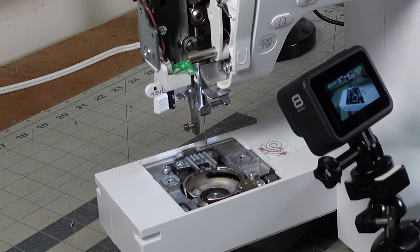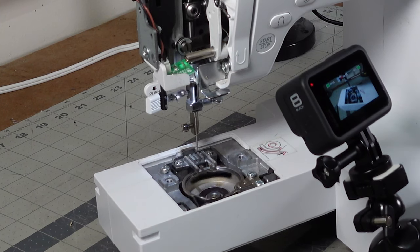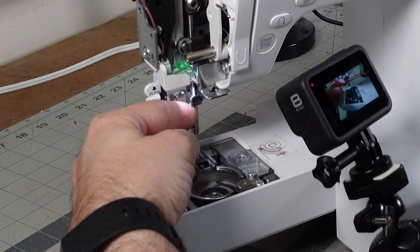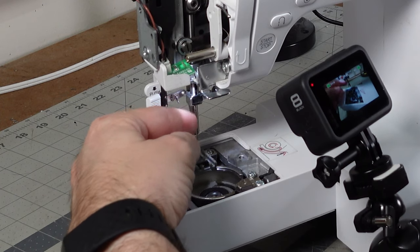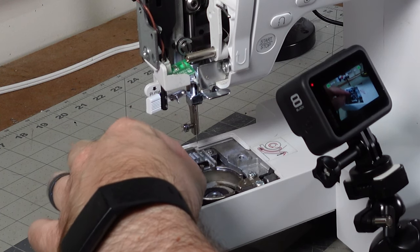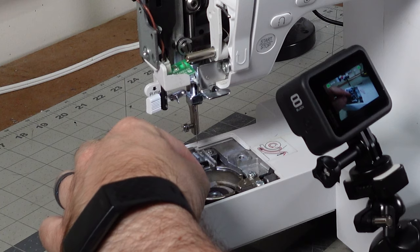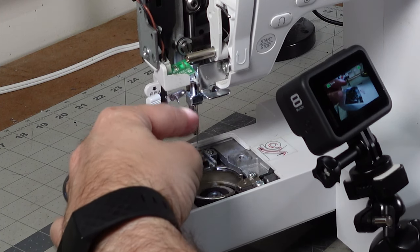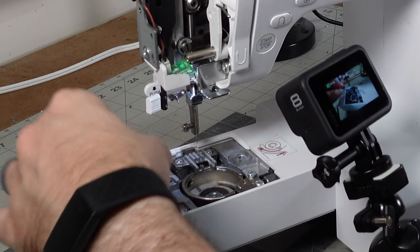Now the first thing you have to do when you're looking at this is you got to set your needle bar height, because that's a very important parameter when you're talking about your timing. Your needle bar height is going to tell you how high this needle is, and the height of the needle plays a huge part in the timing of your machine, your hook to your needle, because you're timing where that hook hits the needle and when, right? So you gotta have your needle at the correct height. I've already checked this machine for that.